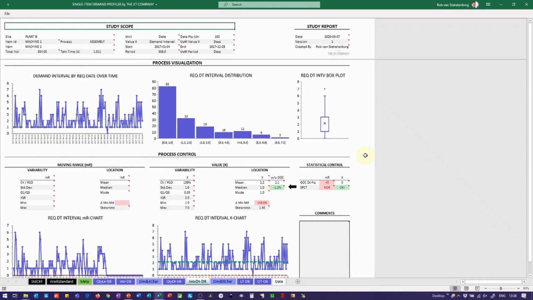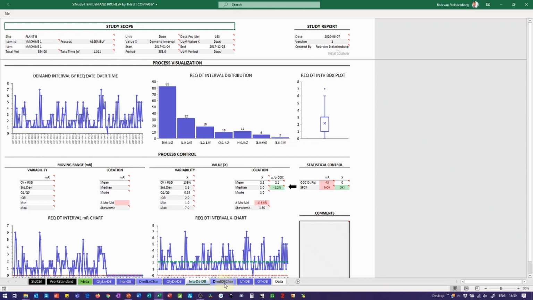As you can see, the takt time for this product is 1 day, but the average, the mean, in reality is 2.2 days, with a median of 1 day, again due to the right skewed distribution, with gaps up to a week in the demand interval. So sometimes we got a few days of no demand, but most often it's every second day, and the median is even 1 day.